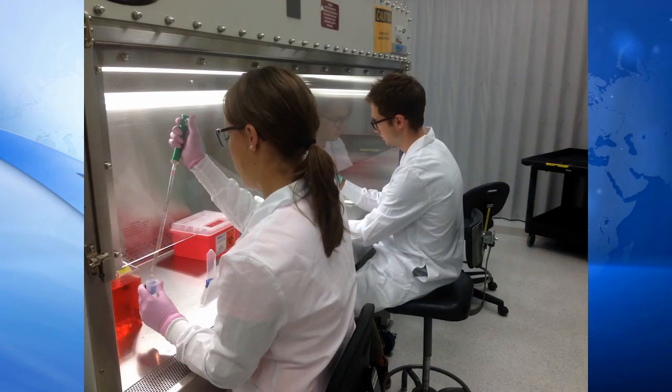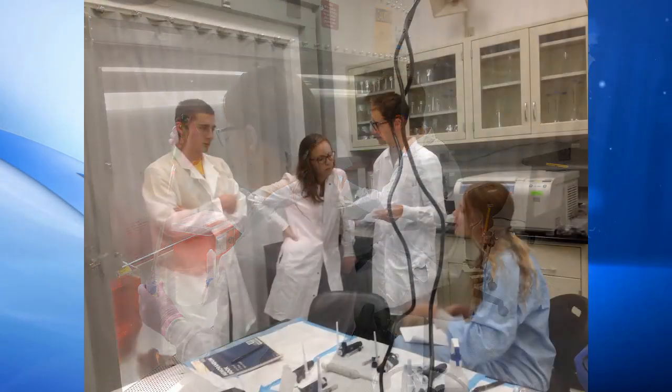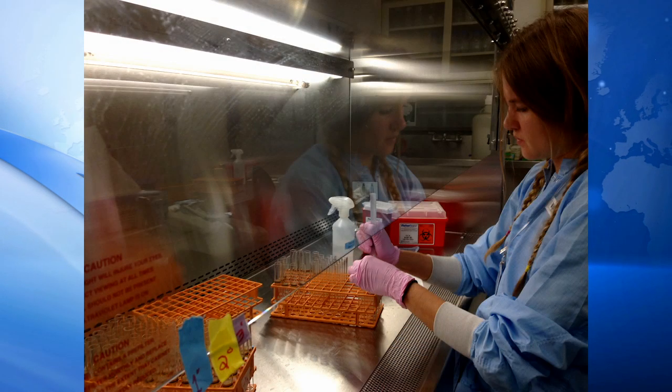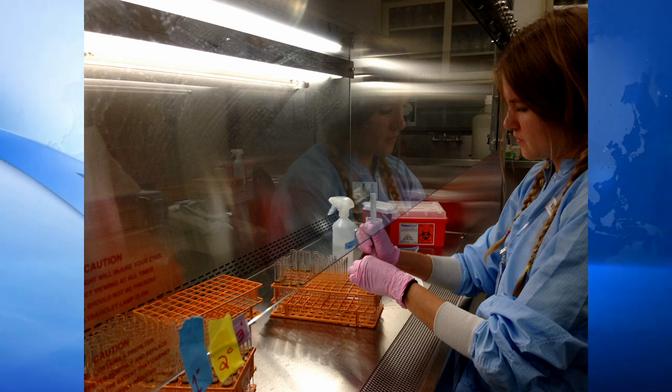Tell us about the work you're doing right now to get this payload ready. The first part of our team arrived in the middle of last week, and the second half arrived on Friday. We set up the lab, which was already in very good shape, and had a lot of equipment we brought from home. We got all the equipment sterilized and media made. On Saturday we actually build the experiments within the hardware provided by BioServe — it's at least a two- to three-step process. The next two stages will be much more closely juxtaposed to launch. The experiment will have a couple of growth windows on the International Space Station and will return on SpaceX 4.